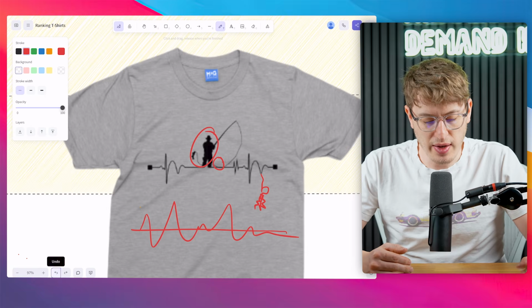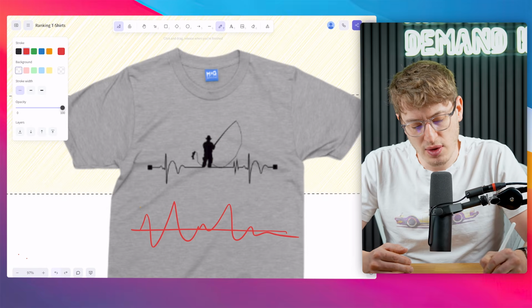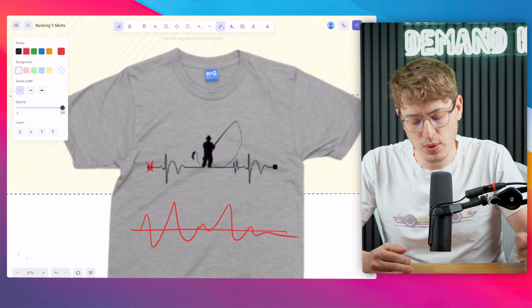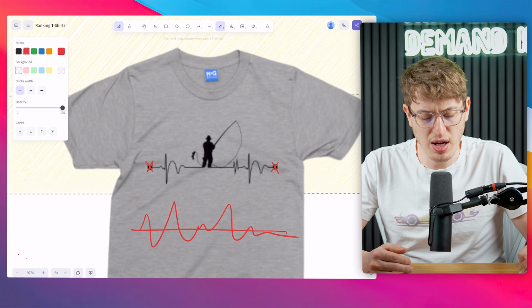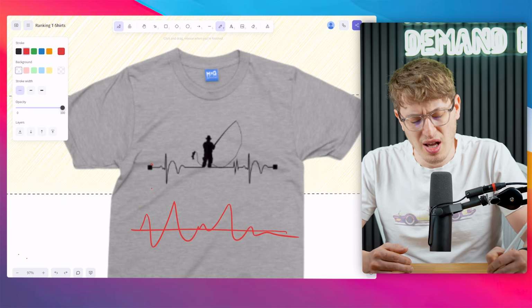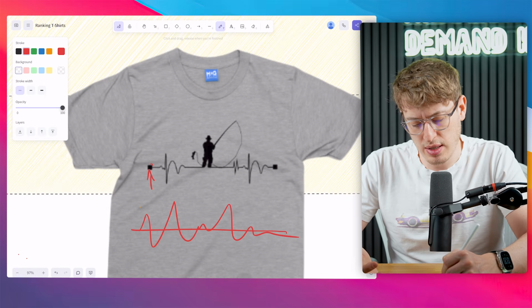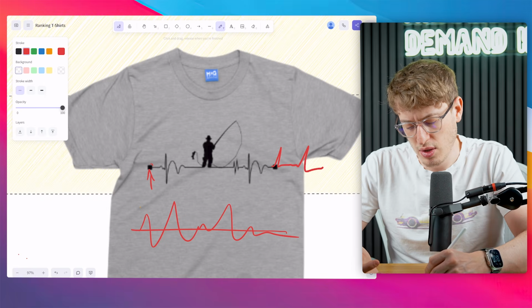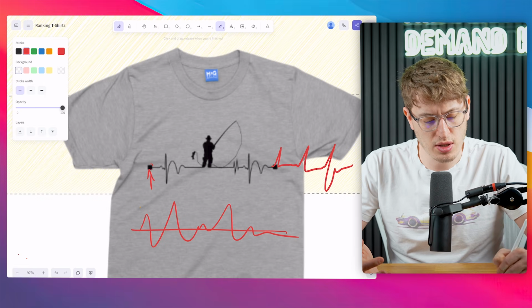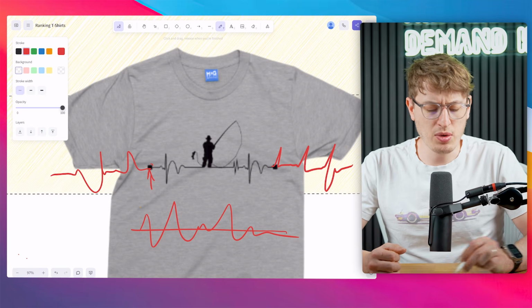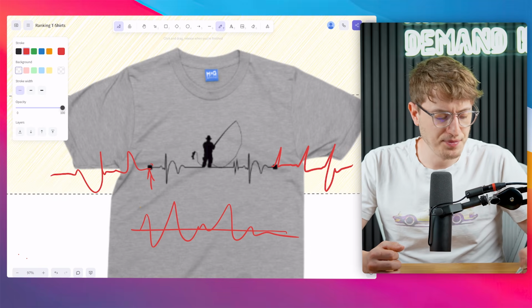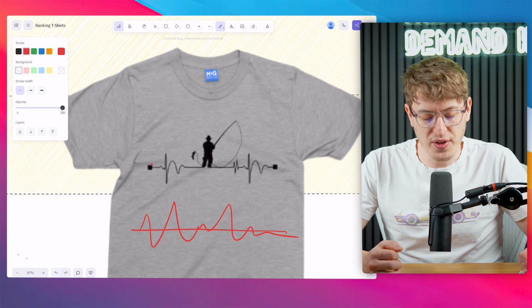The only thing that I find a little bit odd is I don't think you need these. I've never done it with these boxes, right? These ones over here. I just don't think it's necessary because that's not what it would look like. It would then continue the line, right? That's how it would go, and it would just continue. So I don't think it needs that. But other than that, this is a pretty solid design.